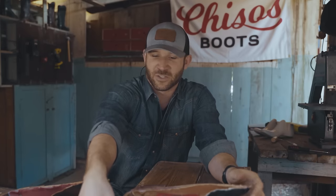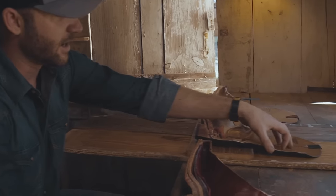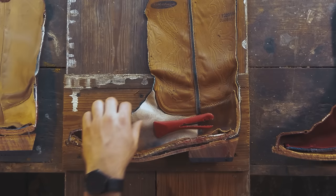All right, so what we have here is a boot that's from a legacy brand. When we ran it through the saw, it put up a bit of a fight, which I was impressed with. The upper here is glued in. You've got your exposed seams and stitching on the inside, which we typically don't like to see. That leather doesn't follow down.